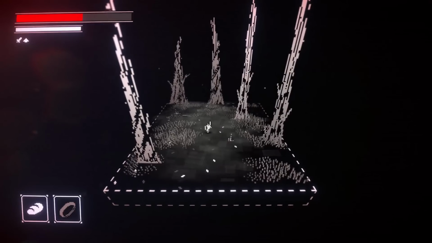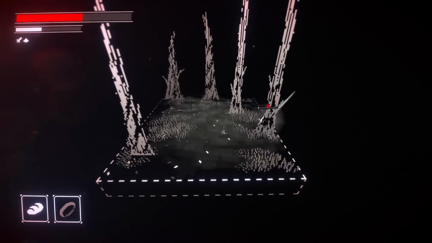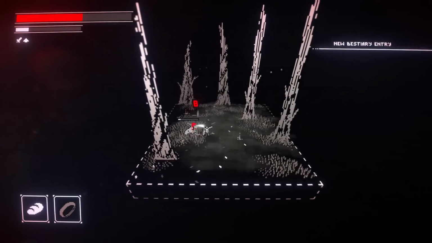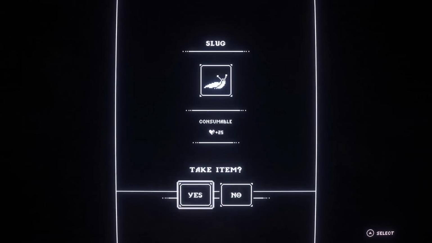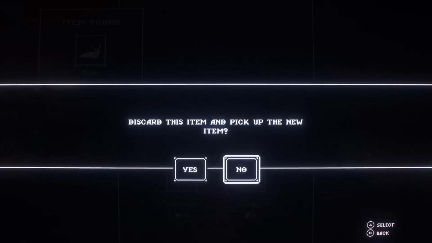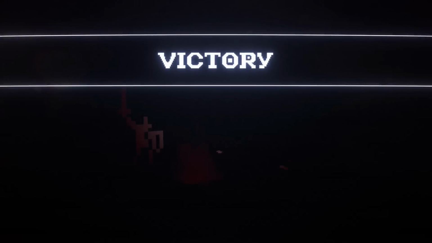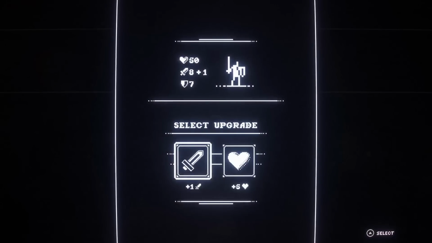Can't see it. Come on, come here. Woo! Got him. Oh, it's like a wolf. I like the wolf better than the spider, at least. Item found. Consumable, plus 25 health. Free up some space. Yes, I guess we discard the bread. Only 2 item slots seems kind of limited, does it not? We got to level 3, so I didn't need to use the bread.